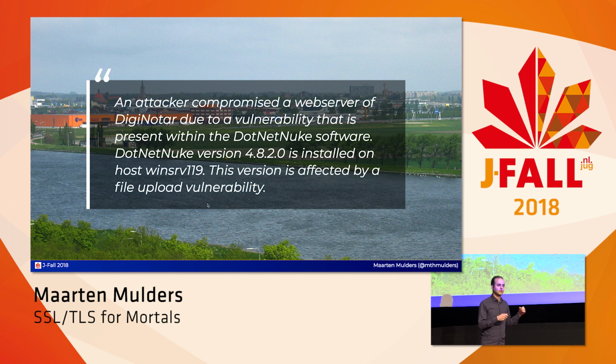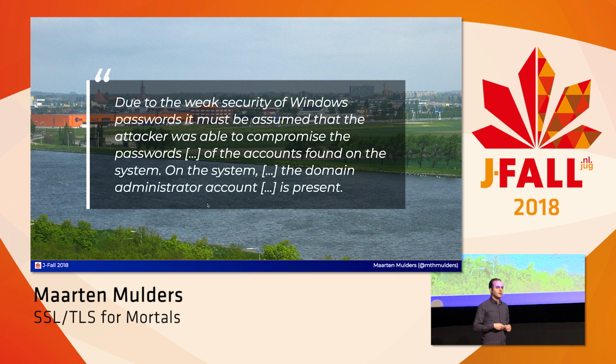I'm giving these details, by the way, because it's in the forensic report that was published after the fact. Now, using this security vulnerability in the file upload function, the attacker was probably able to compromise the passwords of the aforementioned WinSRV 190. And due to the fact that it wasn't very strong security that created those passwords, very strong security policies. And the company actually had the domain admin password on the very same system.